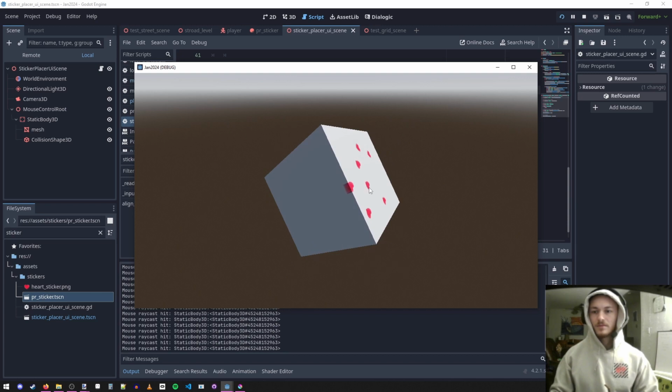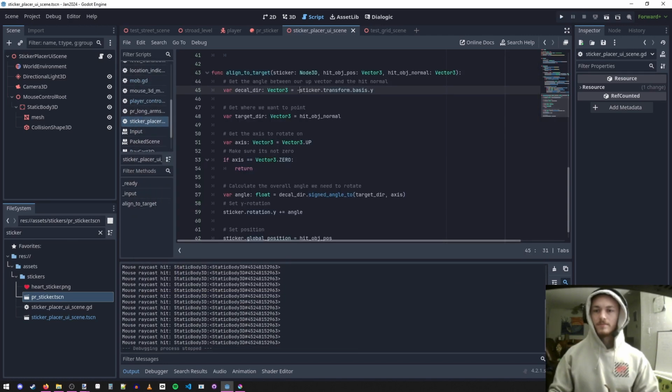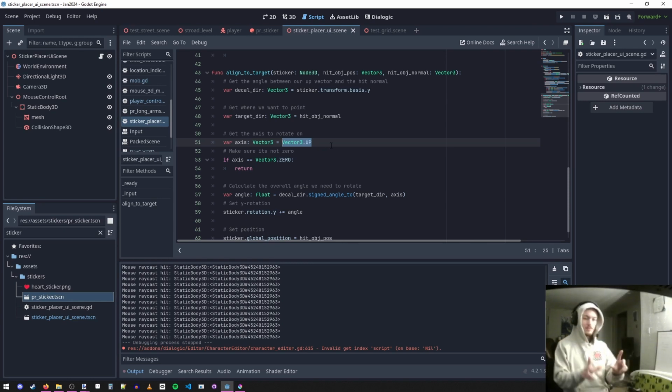How about the angle of it? Okay, no significant difference. We have the normal. Get the axis to rotate on. I need to do this.